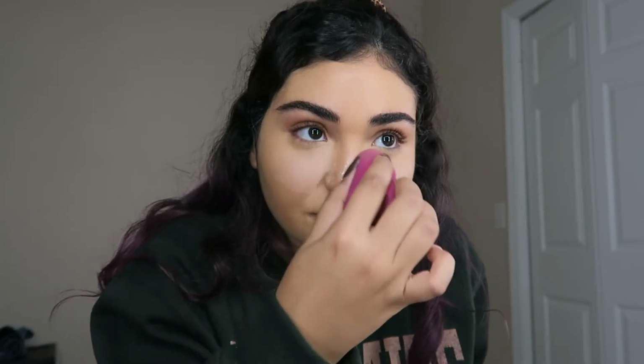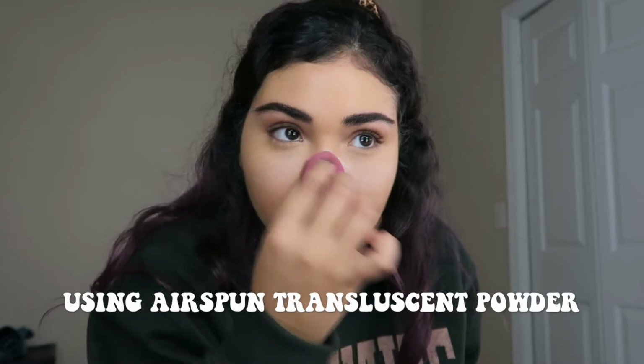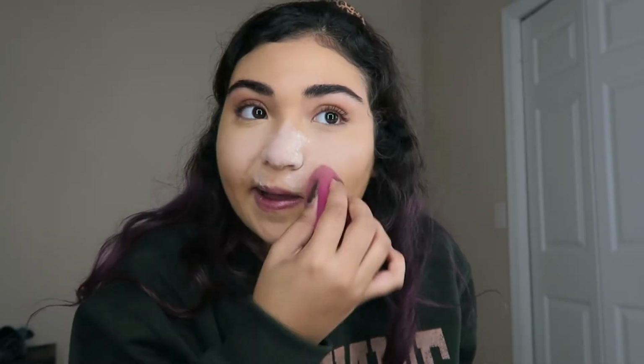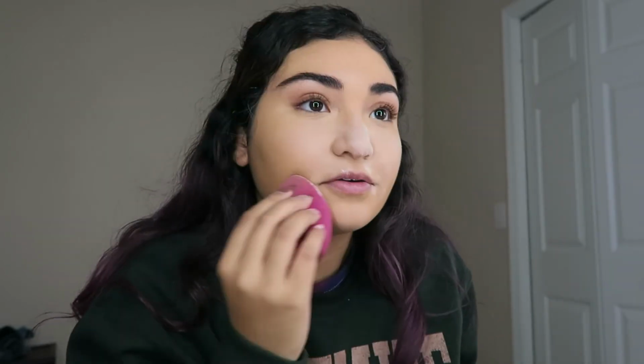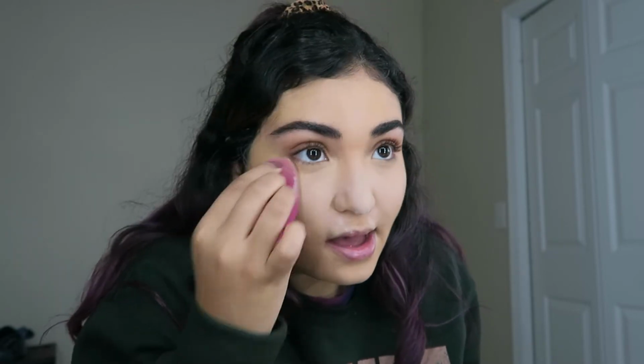Okay guys, so I'm in the middle of doing my makeup and I just wanted to show you that I literally just bake the whole entire middle of my face because I don't want any oils to appear throughout the day. I really don't. And I'll lightly put powder everywhere else, but as you can see, this is where I put the most because that's where I get the most oily. I leave it on for just a couple minutes and then I wipe it off. I don't put it on for too long.